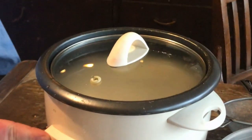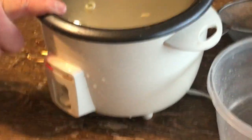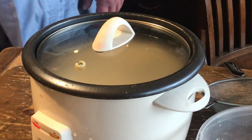If you don't have a rice cooker, you got to buy one. Get one of these. They're really cheap, really good. I've had this thing for over 5 years. I use it all the time. Works great.